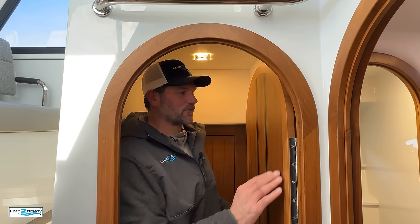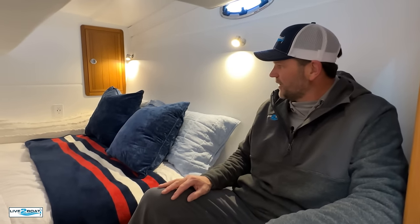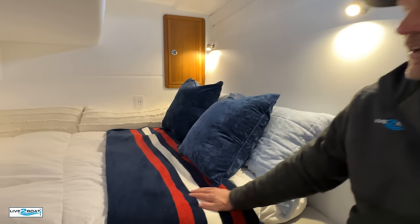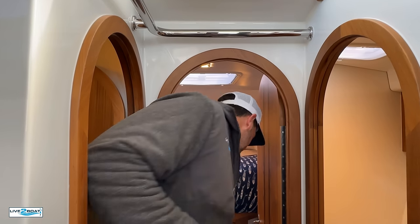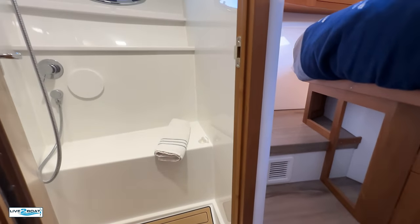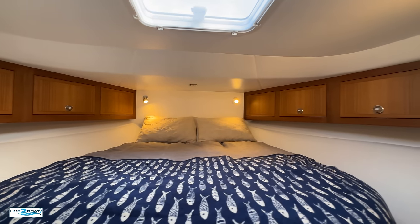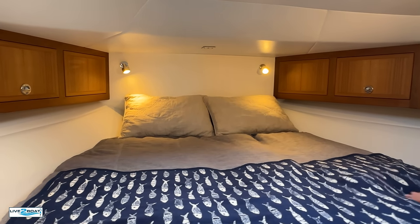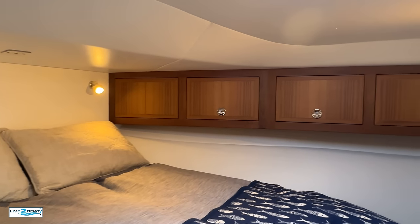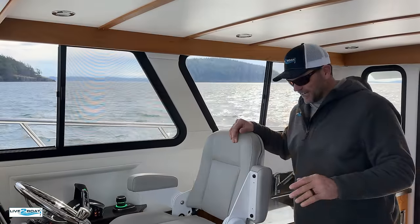Continuing the rest easy portion of this Lindell tour. Check out the custom woodwork on these doors — built in their custom shop in Burlington, Washington. We're down in the quarter berth now, and look how beautiful this is. There's a full-size queen bed in here, beautiful cabinetry, padded headliner walls, great lighting. Plenty of space for multi-day trips. The forward berth has a full shower on the left-hand side with plenty of room, and a queen bed with plenty of cabinetry. They can option this out with a queen bed or four bunks. And lastly, the full head is conveniently located right between the two staterooms.